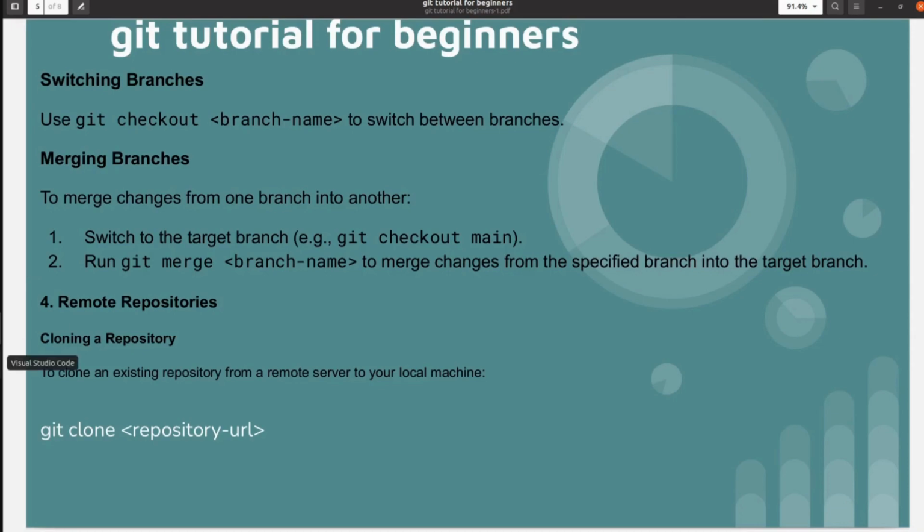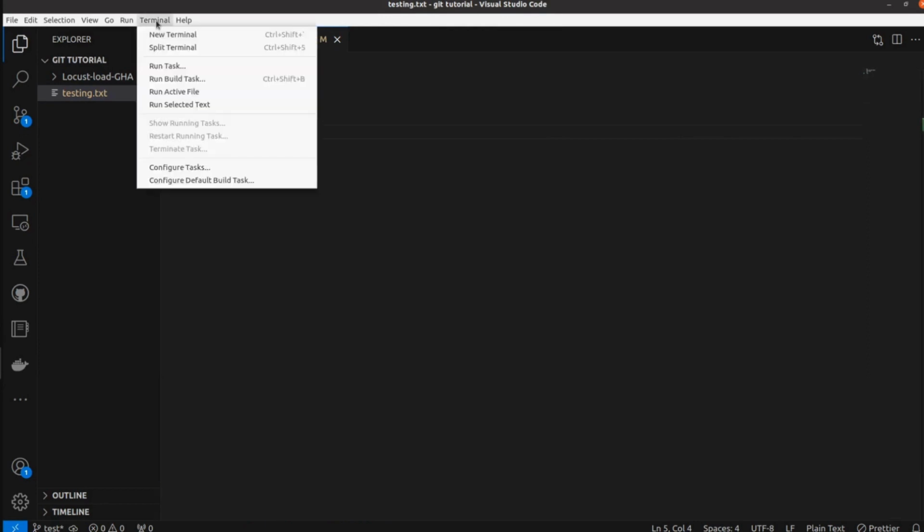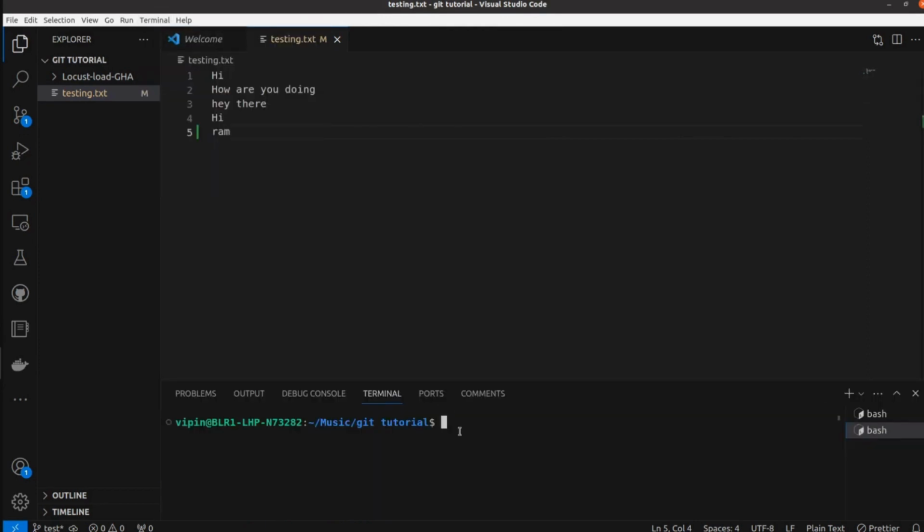So let me go back to the terminal here, close this terminal and open a new one. Let me list out all the branches with git branch. As you can see, we have dev, master, QA, stage and test branches. Suppose I want to merge the test branch into some other branch, then my source branch should always be test.